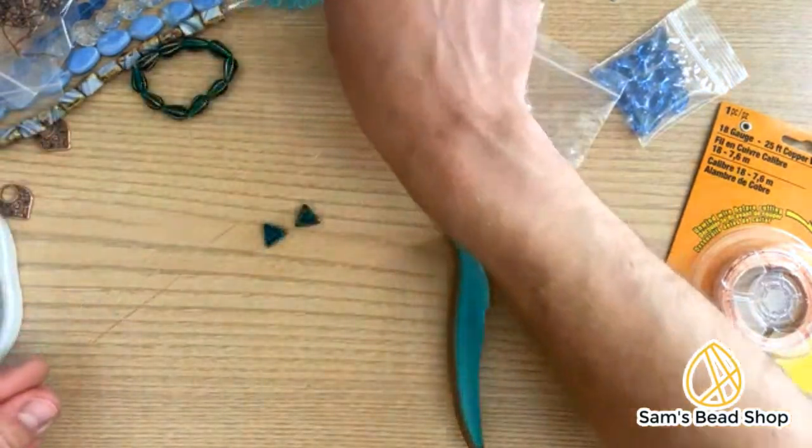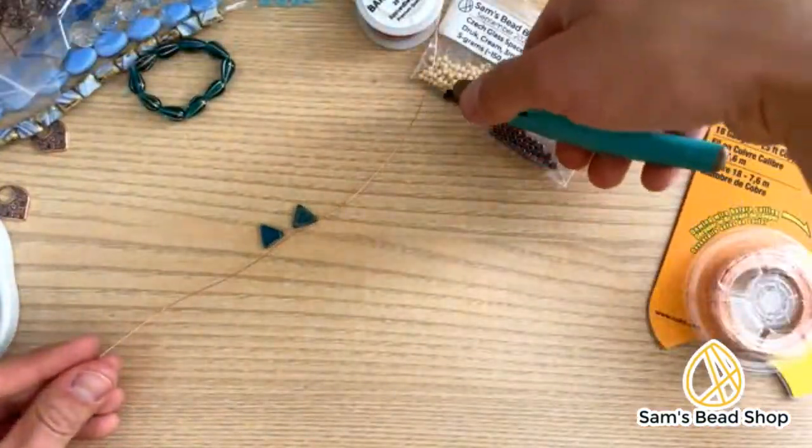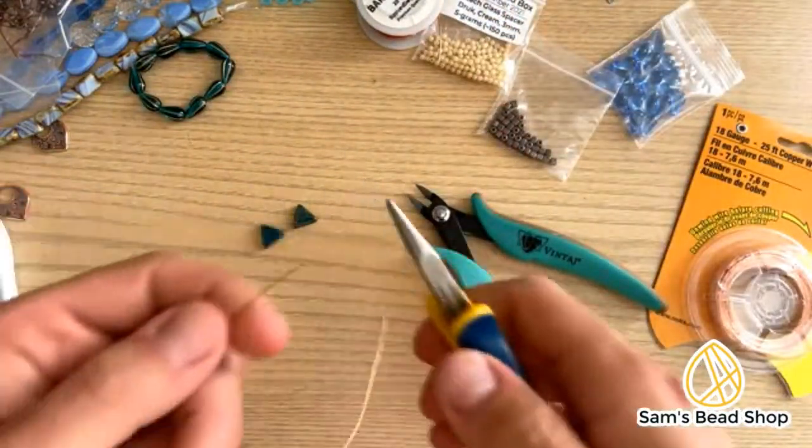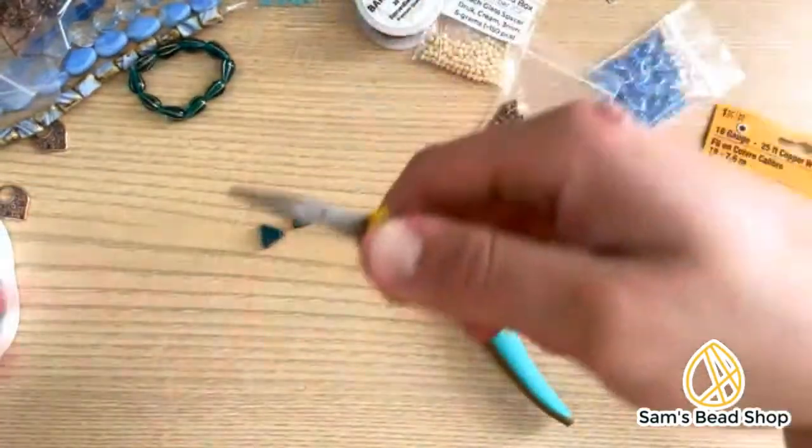So we're just going to start by brio wrapping each of these. I'm going to come with about 10 inches of wire. Warm that up.